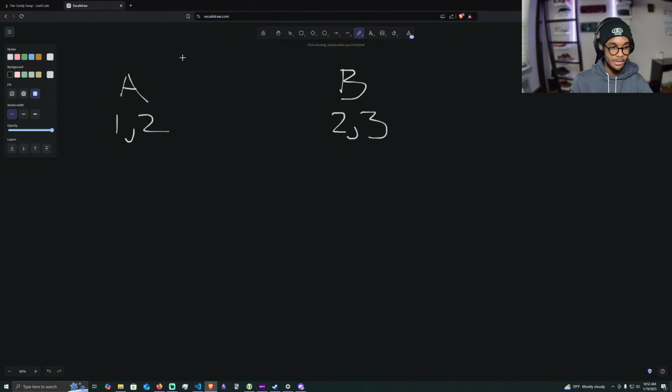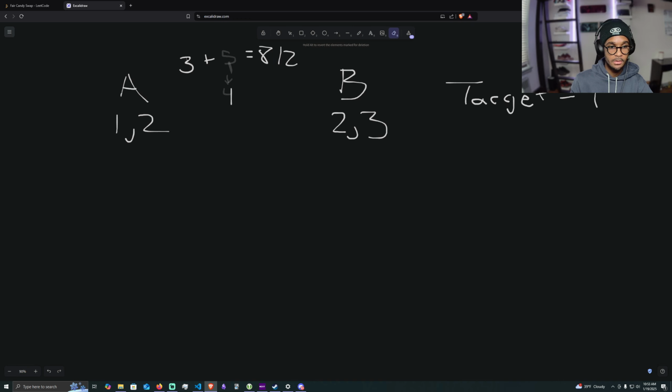The sum of Alice would be 3, Bob would be 5, and just divide that by 2, so that'd be 8 divided by 2, and that equals 4. So we know at the end, both people have to have exactly 4 candies. So we're going to say target equals 4. And I'm going to erase this.